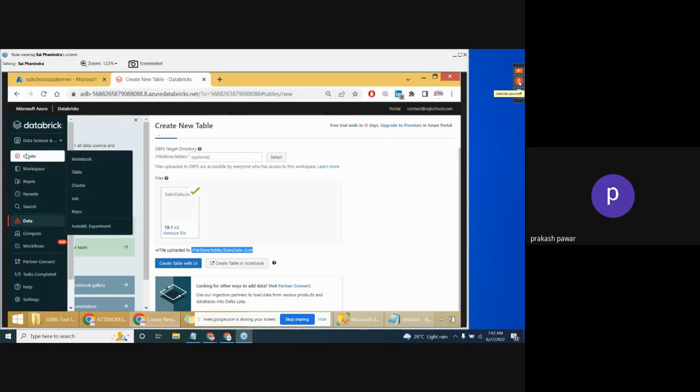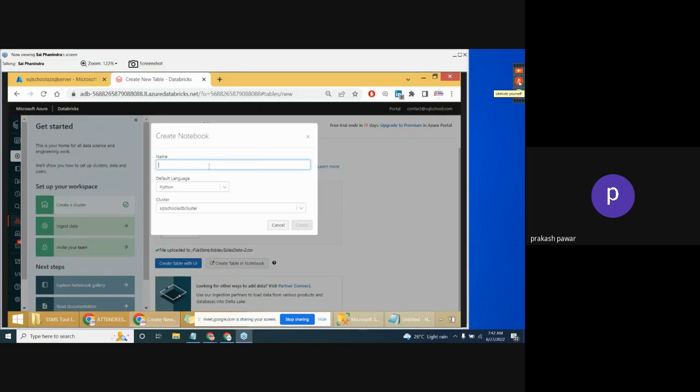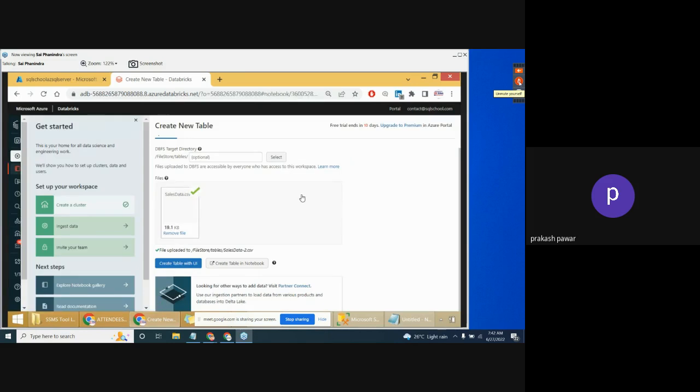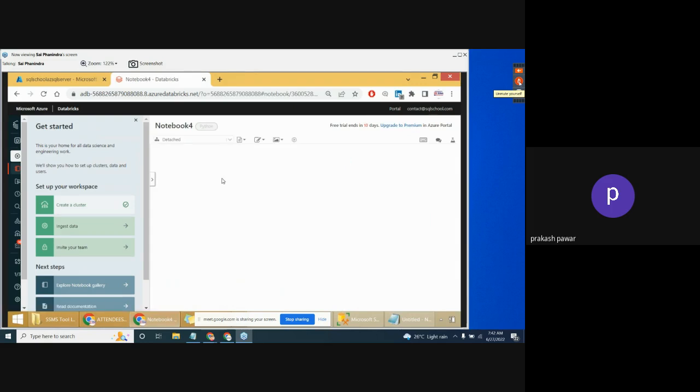Now click plus, create notebook. I'll call it notebook 4, Python. Click create. Once we click create, next, make sure the cluster is attached.